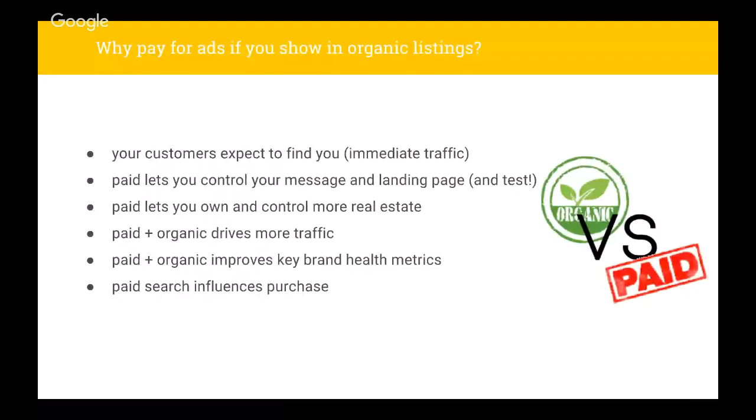Just to give you a couple of reasons, it gives you a lot more control over the message that you're sending out. With organic, Google pretty much determines what's in the organic listing. It will often take the name of the page and maybe a snippet of text from the website, but you have no or very little control over that. Let's say you have a promotion that you want to show or a particular product when someone's looking for something, you actually have the room in the ad to show that, explain why they should buy it with you, and maybe show them some other products that might be relevant as well. So for example, with the diapers, they might also be interested in strollers. So having links in your ad to direct them to strollers might be super beneficial in that sense.